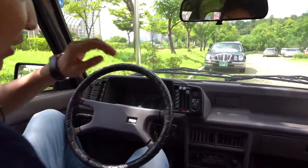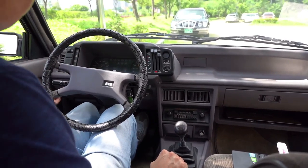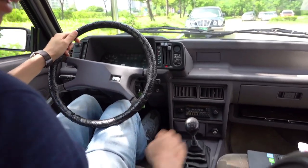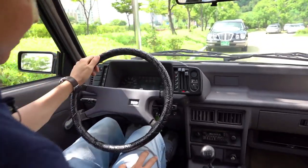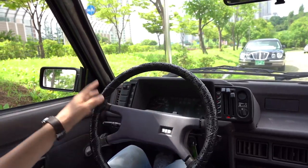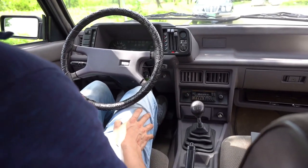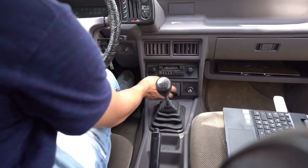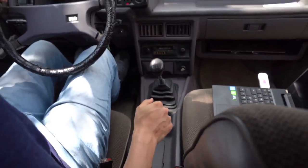Okay, let me show you the car inside. It's a very hot day, but there's no AC in this car. Like I said, there are only roll-down windows here, so we left all the windows open right now. The seats are made of cloth, and the roof needs some work done. The gauge cluster seems to be a very simple design. It's got a speedometer on the left and no RPM gauge. It's just got a big old clock. I'm not sure who made that call, who said, why don't we have a big old clock right next to the speedometer? There's a simple climate control system with no AC, just air vents, some radio, an ashtray, a cigar jack, a four-speed manual shift, and a side brake, and that's pretty much about it.